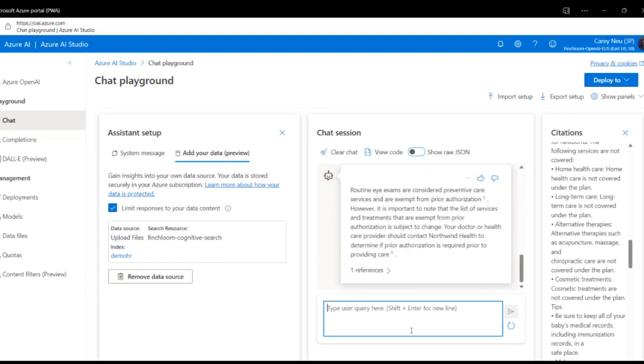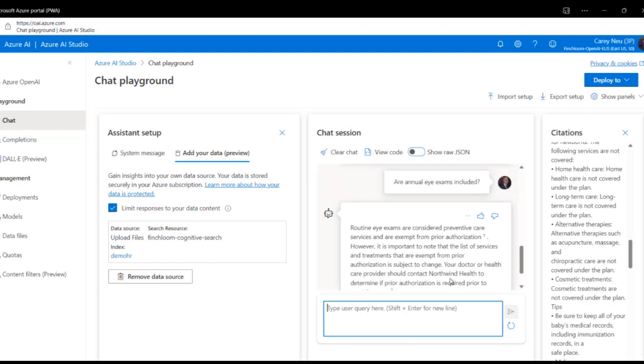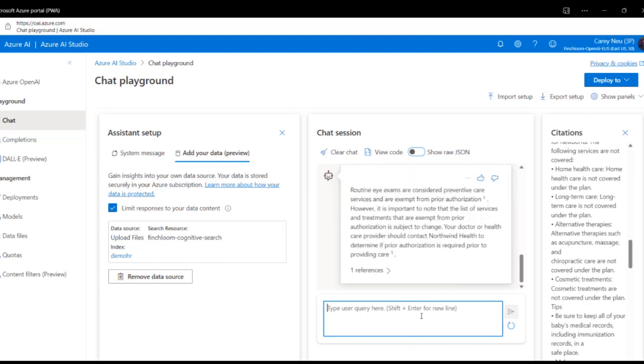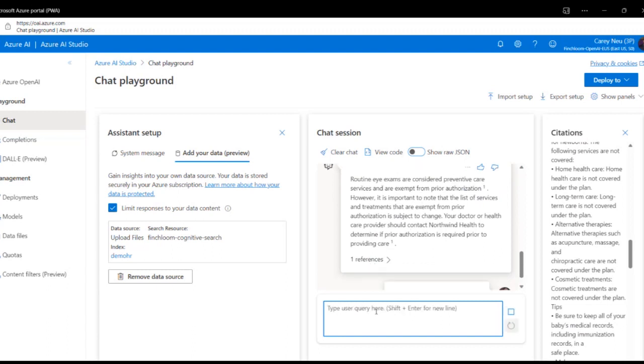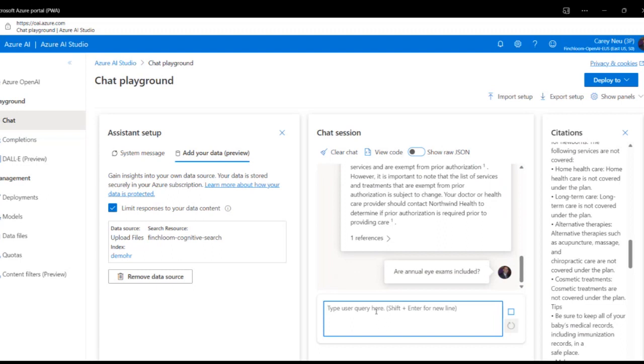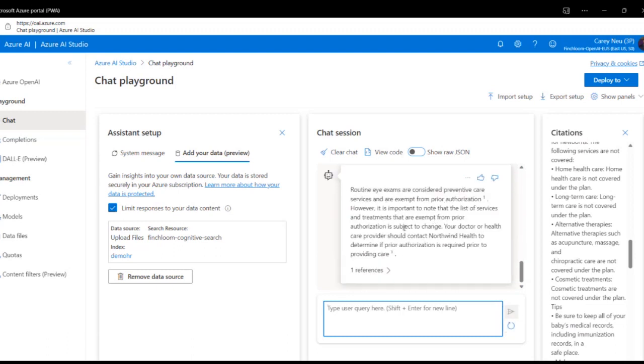However, it's important to note that the list of services didn't include it. Well, it didn't give us what I want, so if we just try it again, it should give us what's included. Oh, yeah, it says they're exempt from prior authorization. Right, so that means it's included.